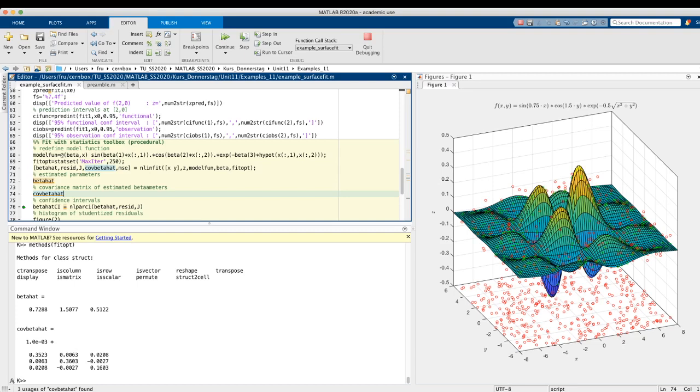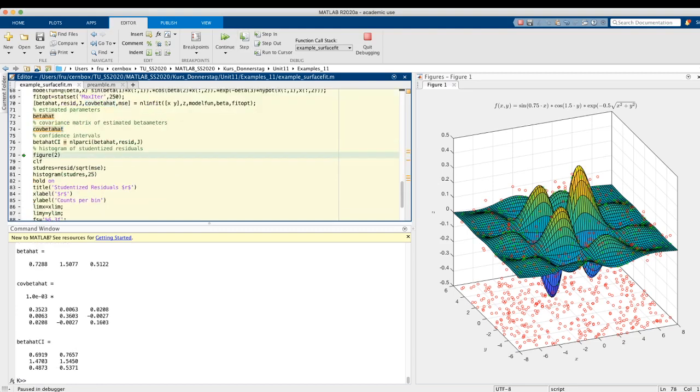Of course, you have to know that this function is called NL_ci. In the object-oriented version, you just call the function methods and you get a list of all methods that can be applied to the object. In this case, you have to know or to look up the function NL_ci. This gives the confidence intervals.